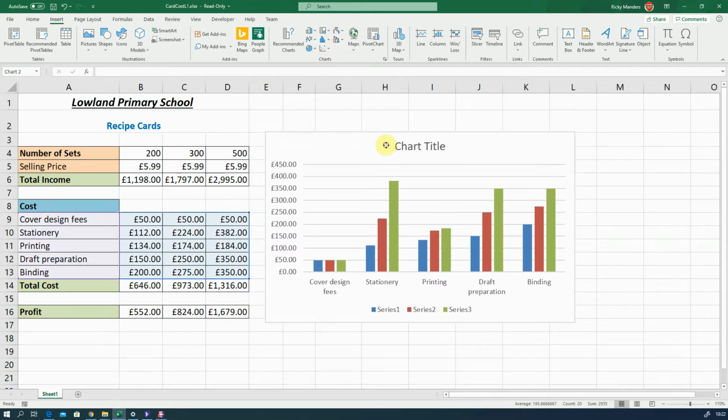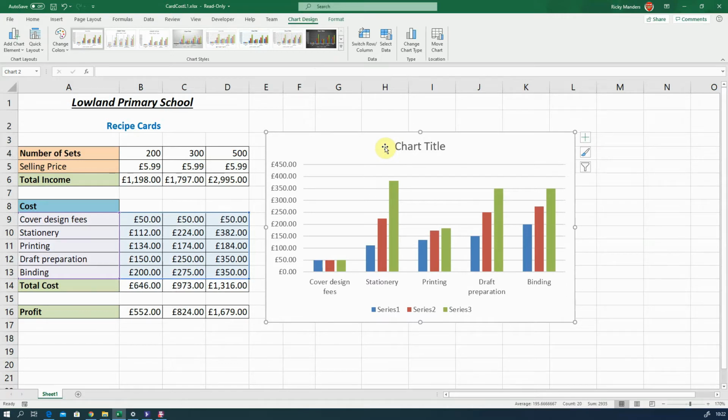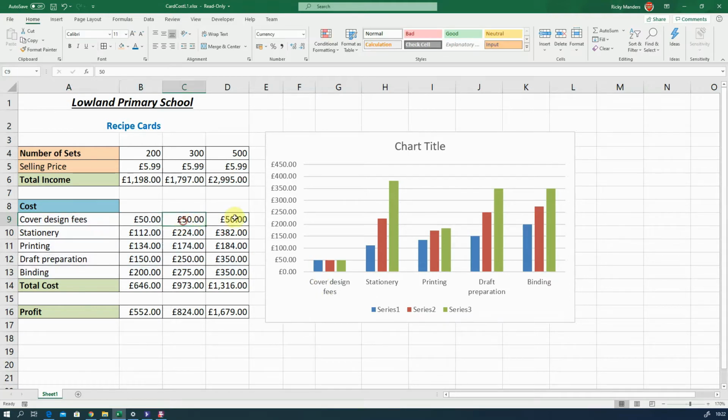So I'm going to just move this here from now. We'll move that onto another sheet in a bit. So we can see we've got our cover design fees, and the 3 values are all 50, so that's right. Our stationery, those are all right, and so on. And we go printing, draft preparation, and binding.